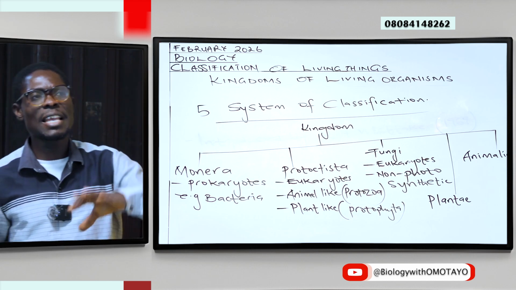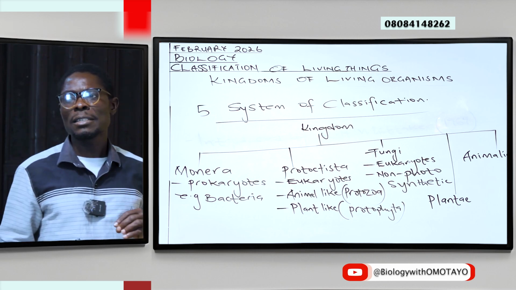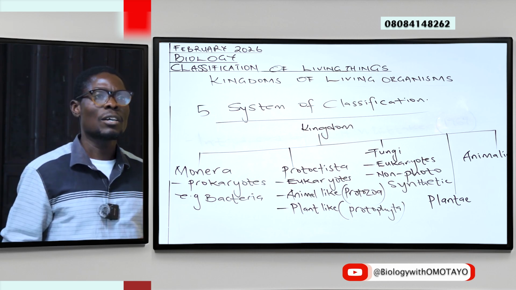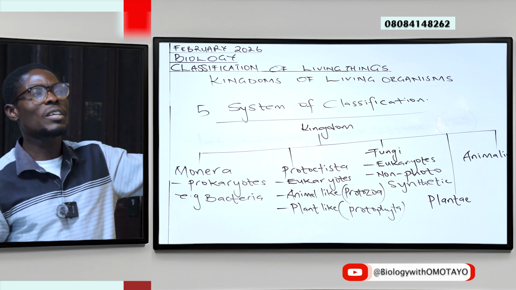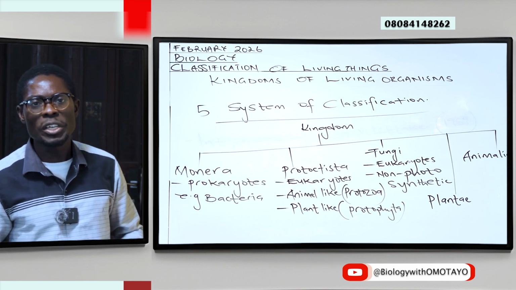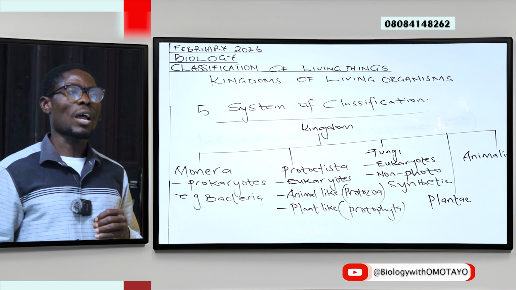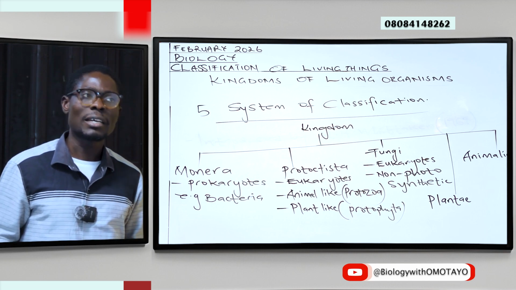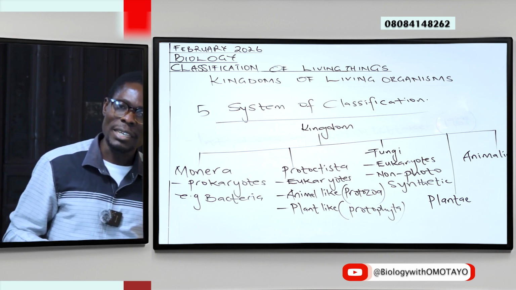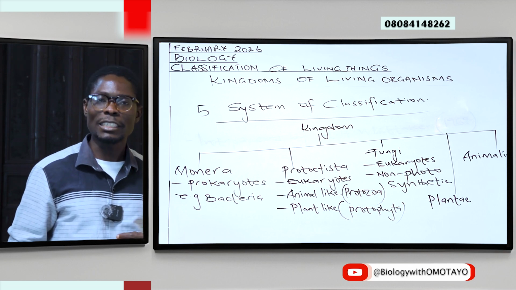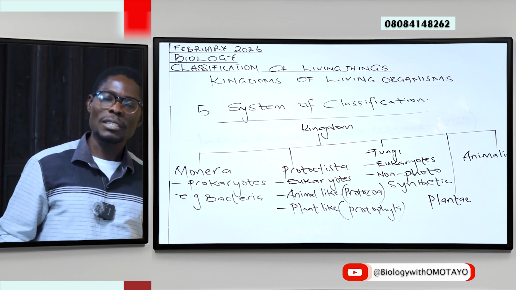So, as it is here, that is how we will be taking it. In our subsequent classes, we will start looking at each of these kingdoms. We will be starting with kingdom Monera, after which we will be taking Protoctista, Fungi, Plantae, and we'll be rounding up with the kingdom Animalia. Please don't forget: Monera, Protoctista, Fungi, Plantae, Animalia. Keep reciting it until it sticks.